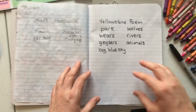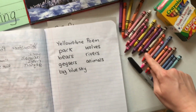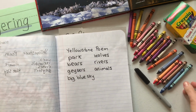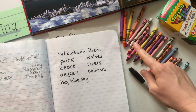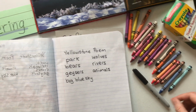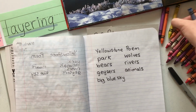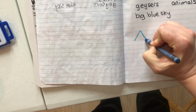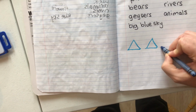The first thing that we want to do to create a wax resist is use crayon. Use the crayons, because crayons are made out of wax, just kind of like candles. Okay, I just realized I don't have any green. No green. But that's okay, because I can use layering. I know that if you mix blue and yellow together, they make green. To draw trees, I'm just going to draw simple geometric shapes, just little triangles first. And I don't want to color it with crayon because we're going to use watercolor soon.